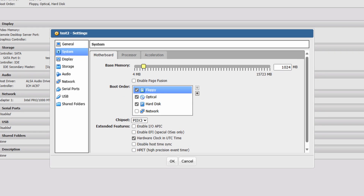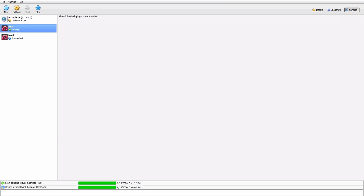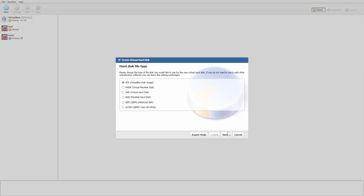Where things get a little messy is with some of their other applications. One of the biggest reasons you might want an all-flash NAS could be for virtualization, and they do offer a VirtualBox application in their app store, but it is so old that you basically can't use it. As soon as you configure the virtual machine and installation media, you would naturally go into the console to configure the OS, but the console requires Adobe Flash, which Adobe ended support for in 2020. Having this in the operating system discredits all of the other good things they're doing here, and it needs to be removed. It's not a benefit to say you support virtualization and then produce a solution that doesn't work.